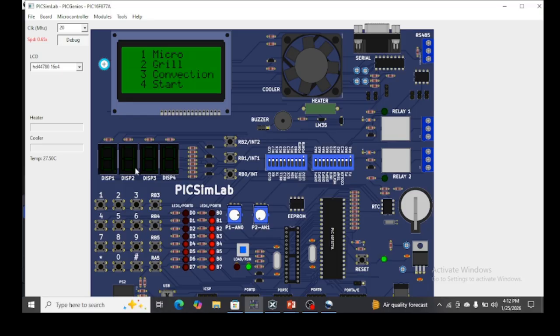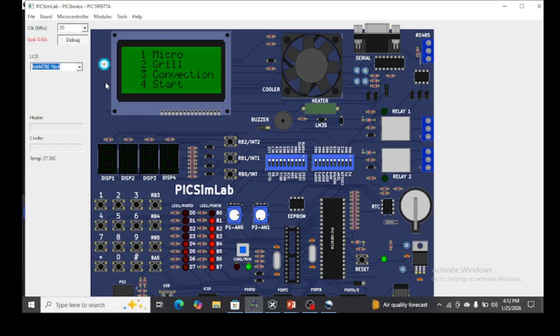In this busy life, microwave ovens are useful for cooking purposes. After the configurations, I will now start the project demonstration. The LCD here is of two types, 16 cross 2 and 16 cross 4. Here I have used a 16 cross 4 LCD.